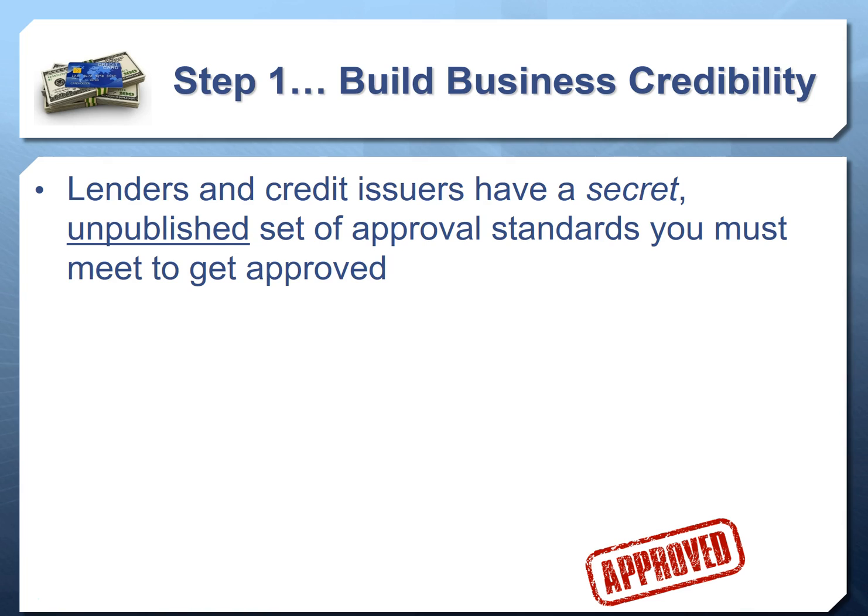The first outcome was that you applied for credit and got an immediate approval. Sometimes they even tell you what your limit is right there on the spot. Well, you know that that's actually happening automatically. You know somebody's not manually underwriting your application that quickly. That's because you met the standards that they have, and because you met the standards, you got an instant approval.